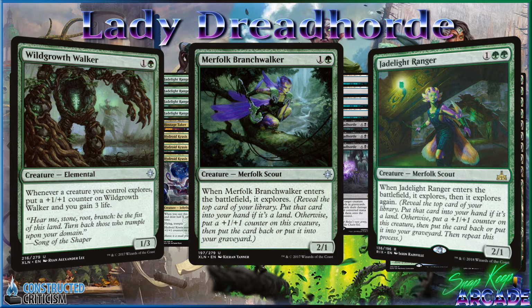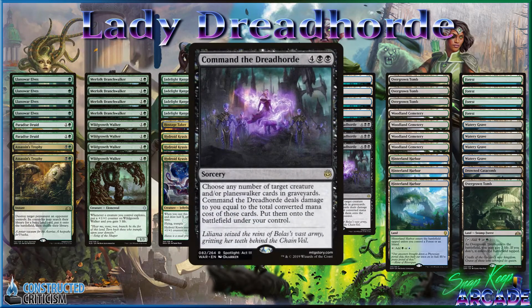It lets you, when you cast Command the Dreadhorde, regain basically all the life you lost. So what happens is you have 2 Wildgrowth Walkers in your graveyard that you've either put in there from Tamiyo activations or they died earlier in the game. Then you cast Command the Dreadhorde, you get 2 of those back, you get a Merfolk Branchwalker and a Jadelight Ranger, and all of a sudden, while you paid that 4, 6, 9 life, you're going to end up gaining 8 life from that play, netting yourself 9 life for a future Command the Dreadhorde. And that's just a really powerful play. And that's not even to mention the fact that you probably got a couple Planeswalkers in there too. You probably had a Vraska that died. Maybe you had a Vivien Reid that got countered.